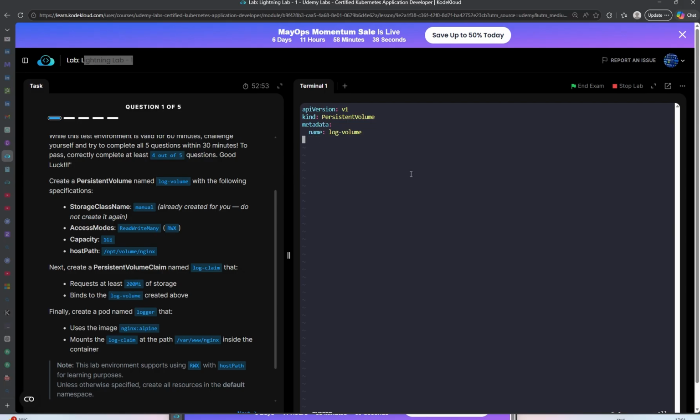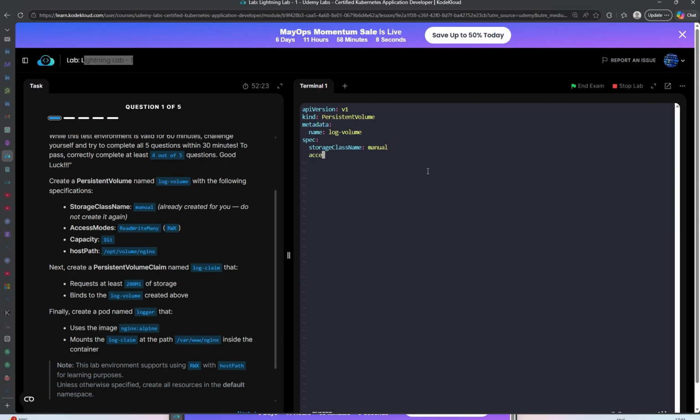And spec. As you can see in the requirement, the storage class name is going to be manual, that has been created. You don't need to worry about that.